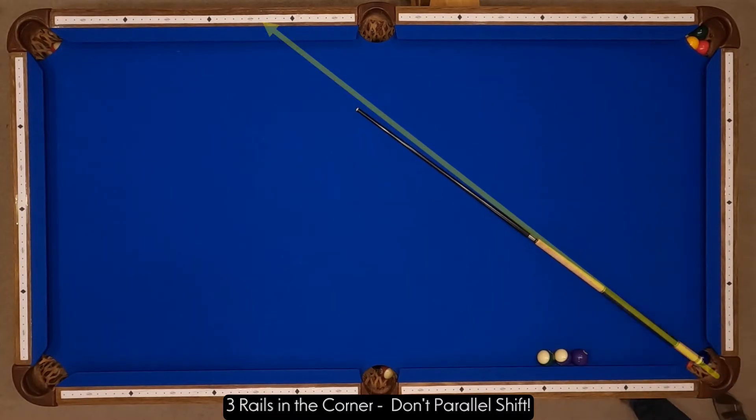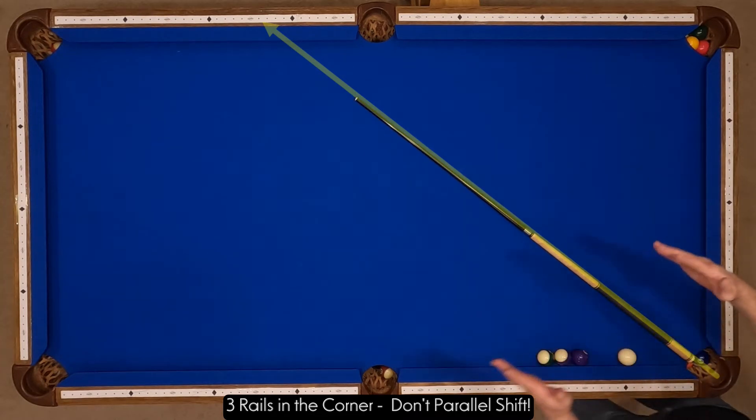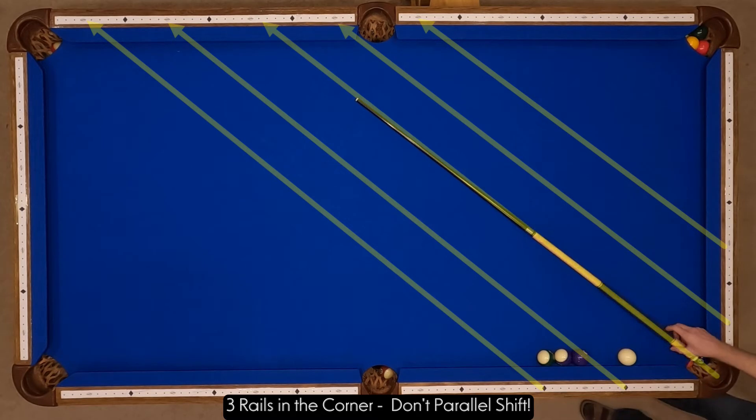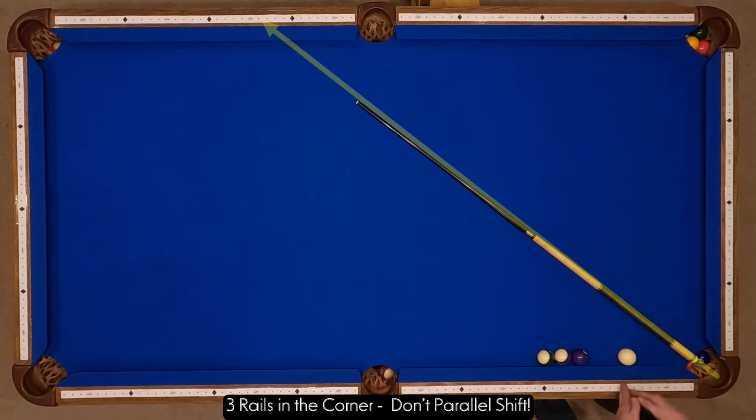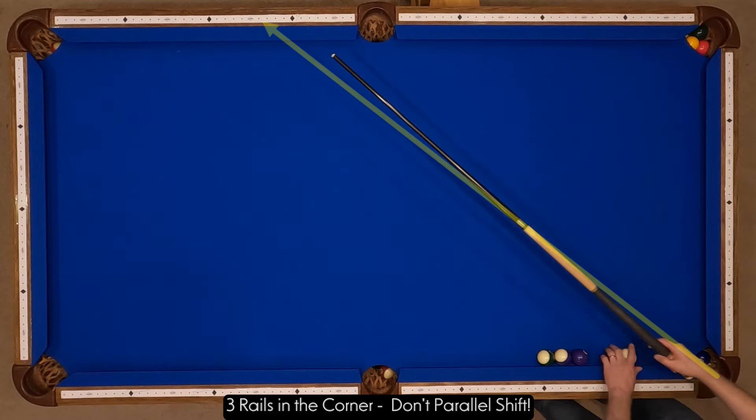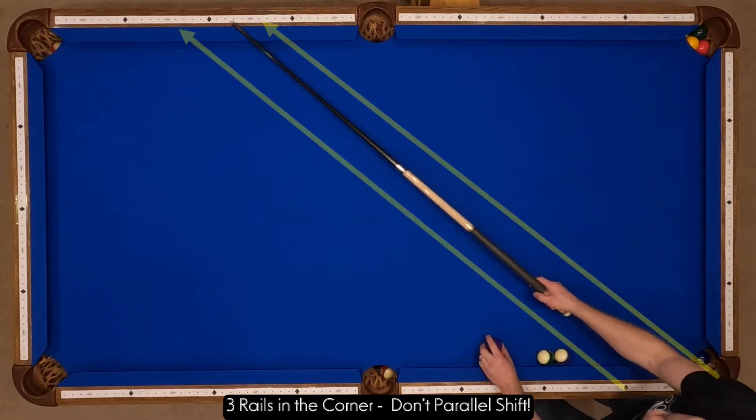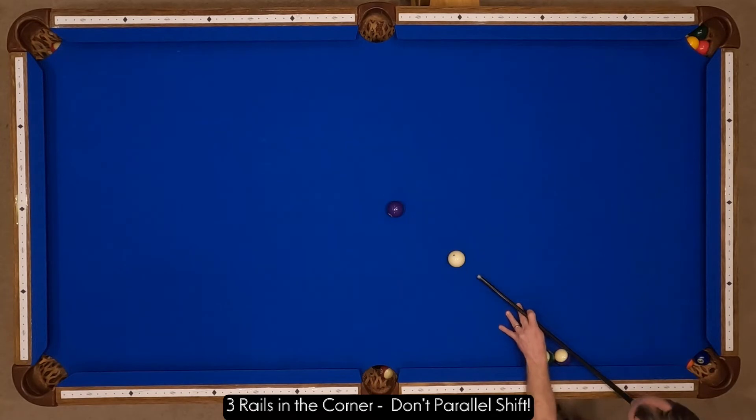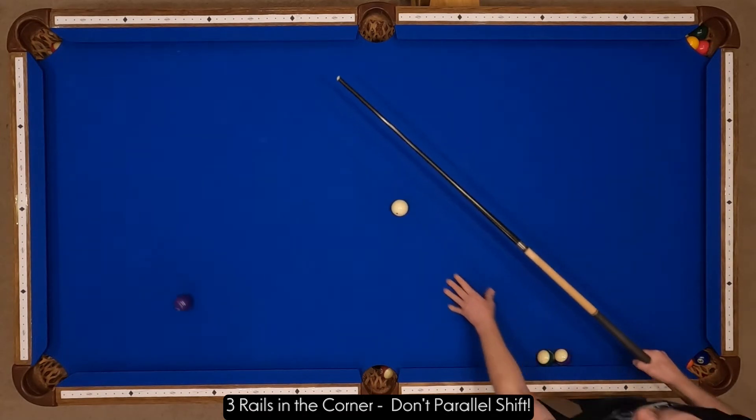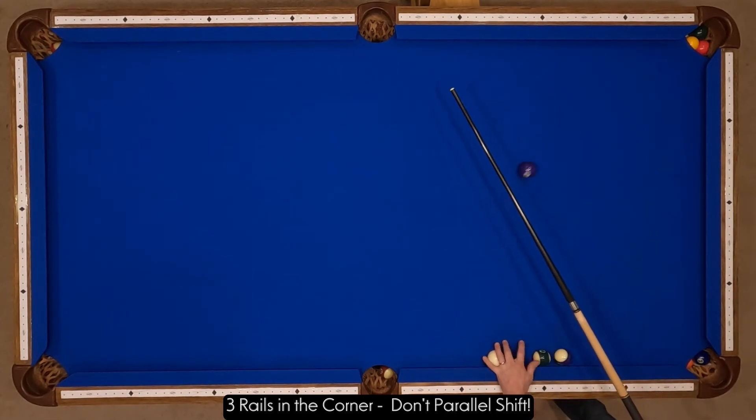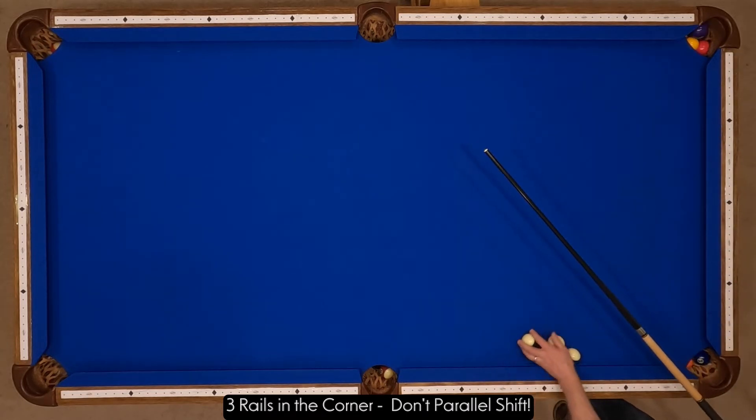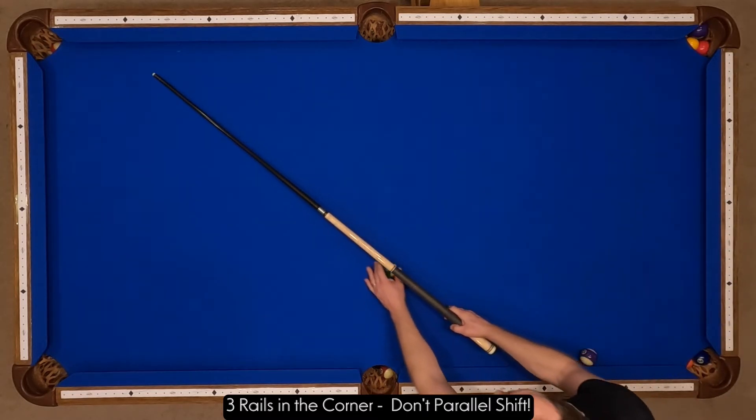So I just shot eight diamond through 5.5. Now a parallel shift, and you'll see this with diagrams. You'll see these like train tracks on top of the table, but this is wrong. So then they'll say, okay, so if I shift one diamond here, I should shift one diamond there. That would mean seven goes through 6.5. Notice it's going to run close, but it ran short, and it's going to run even more short as I extend the table.